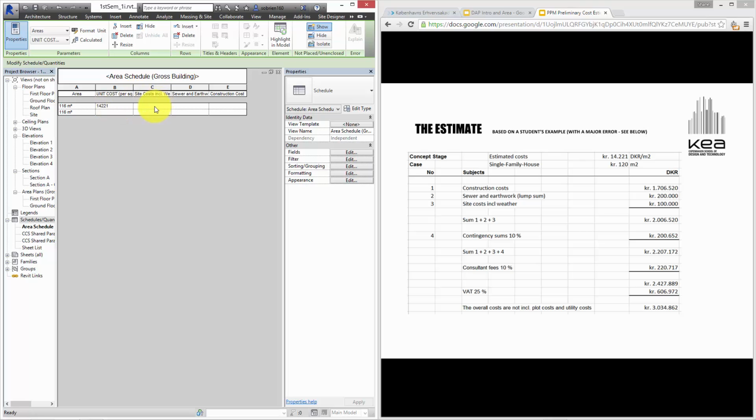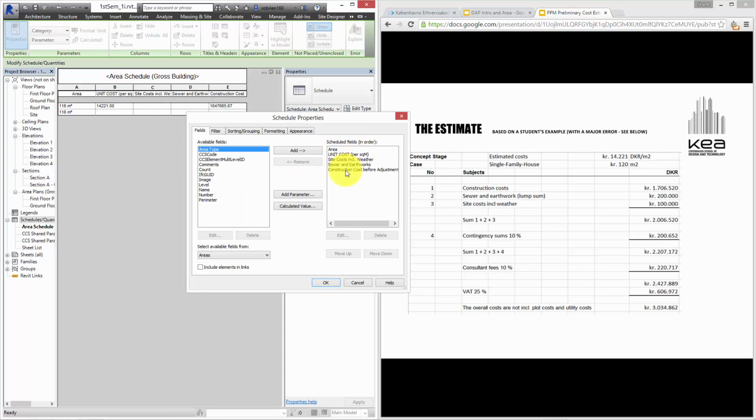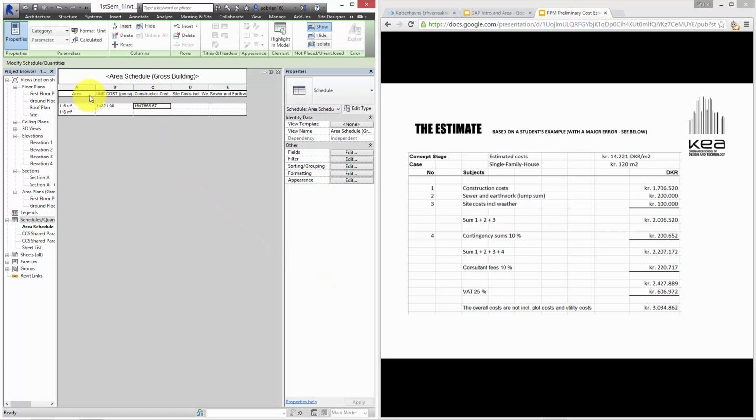Then we have a calculation of the construction cost over here. So let's just use the filtering tools for the schedule to move this across. So first thing I'm going to do is take the fields. I'm going to move the construction costs up until it's just behind area and unit cost. Press OK, and you can see that now these two are together.